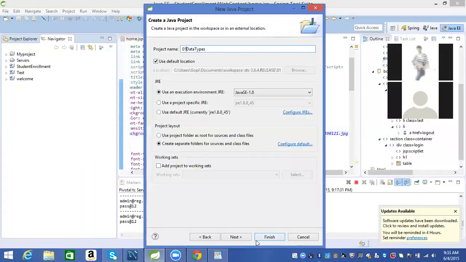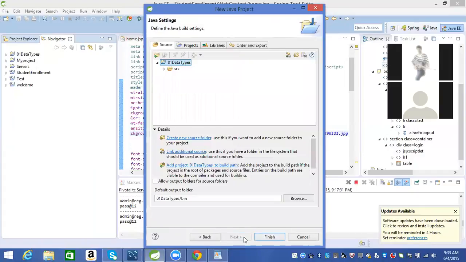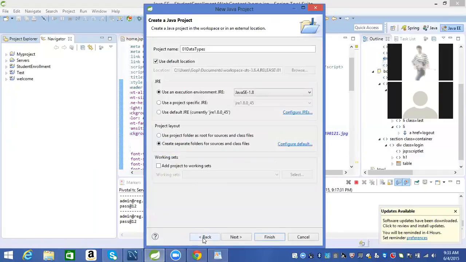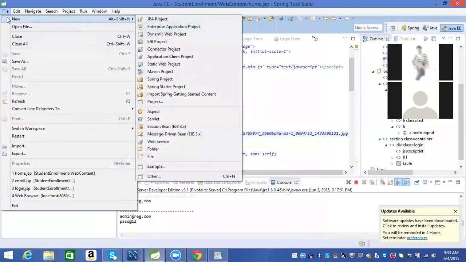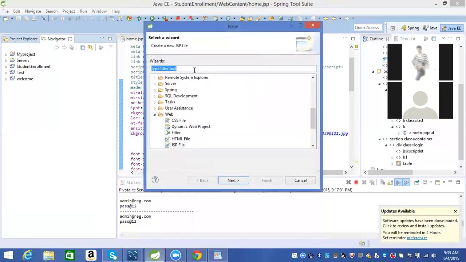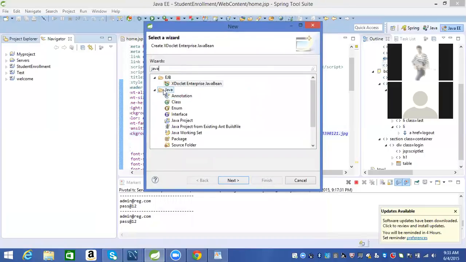I'm creating a new project. Do you have any idea about Eclipse? Yeah, I have, but not fully. Whenever you want to create a standalone application, click on File, New, and you can see Java Project here. If you are not able to see it, click on Other and type Java.